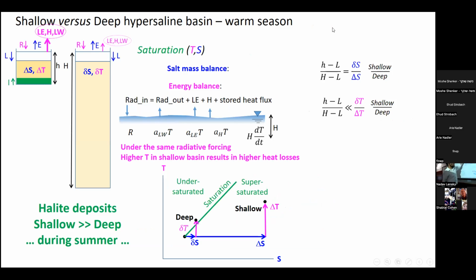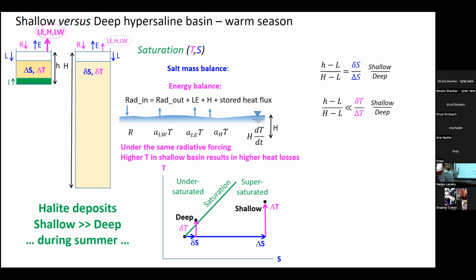Okay, when we take into account something more realistic, not only this equals that, we also have evaporation, sensible heat flux, long wave radiation. So we have many things now open that take energy out of the system, and we have thermoregulation. The higher the temperature is, the more all these engines are taking energy out of the system. This is where we break this equality, and this is where we get this behavior. So you cannot elevate the temperature here as you elevate it here, compared to what you do in salinity, because of energy losses by evaporation and other mechanisms.